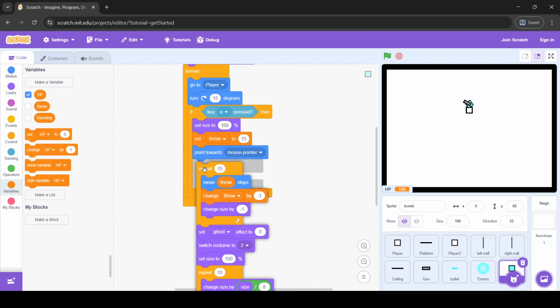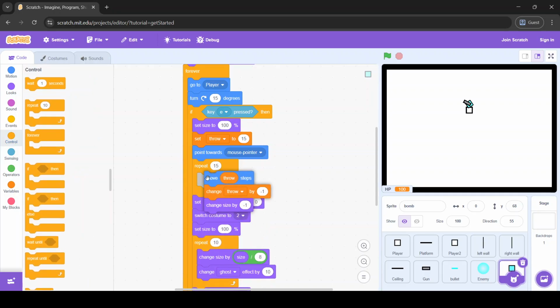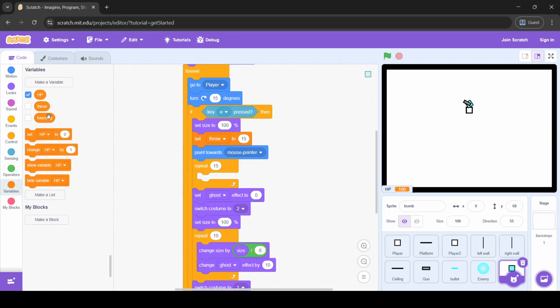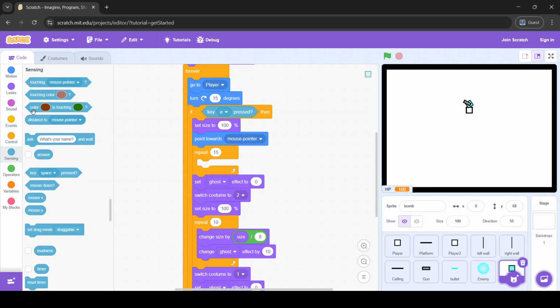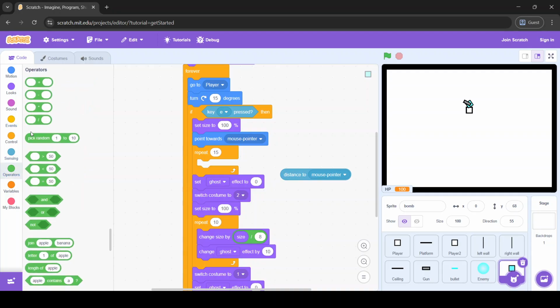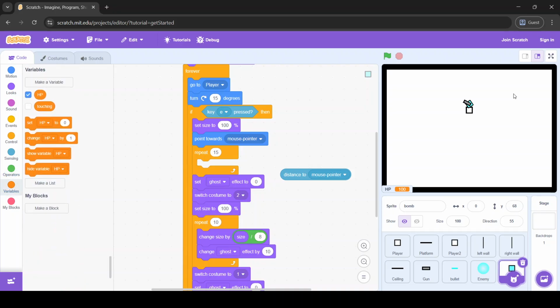Or instead of moving throw steps, I think we should delete the throw variable. Delete the throw variable. Repeat 15. Move. So if you keep moving our mouse, then the value of the mouse will be constantly changing.